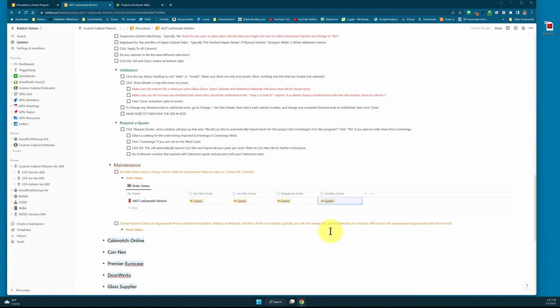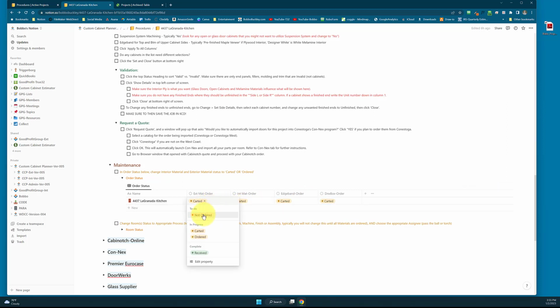The reason we typically would do it that way is that the lead time at Cabinetry is shorter than the lead time at our door suppliers, and so if that's the case, if the doors are going to take quite a bit longer to get, we might postpone the actual ordering of it a week or 2 or 3 or 4, and so we would just say we've carted it, so we have that visual saying that this still needs to be done. That's in our color coding.